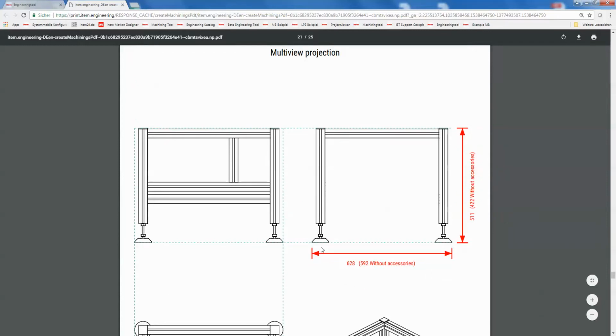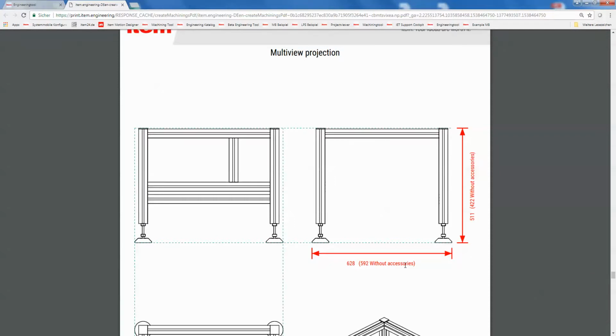And this is the reason why we made the decision to show you two dimensions, because a design would be worthless for you if you only had the dimensions without accessories. Because if you only have a limited space in your shop floor and there are 30 millimeters or 36 millimeters more, it won't fit in, and we want to make sure that it fits.